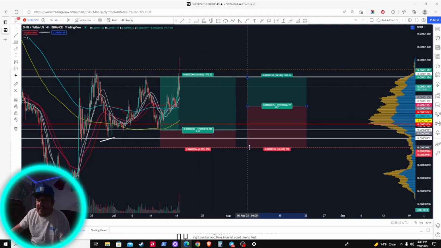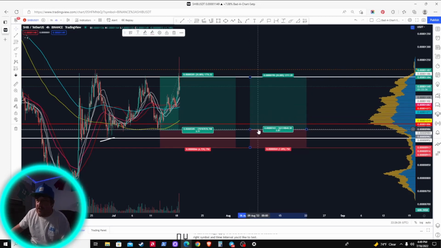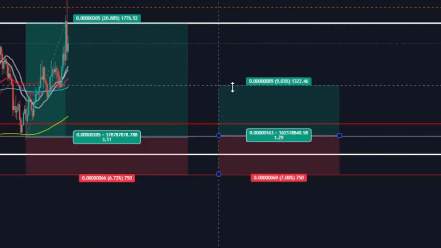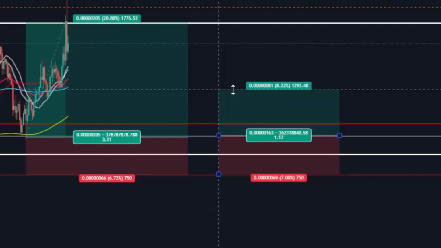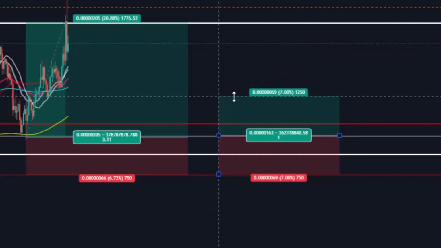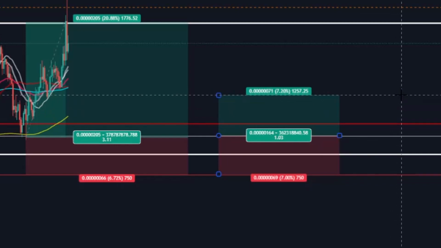I'll drag everything the exact same, and once I have it all set the exact same, this is where I open the trade, right? This is where my stop loss is, same as over here, this is where my take profit is. Now I'm going to see what happens if I drag this down until it hits 1. So I want to see what price level this needs to get to where now I'm just risking $1 for a $1 to $1 ratio, right? As soon as I get to that, or as close to that as I can get it, this is just barely 1.03, right? I'm going to go ahead and put a horizontal line there.